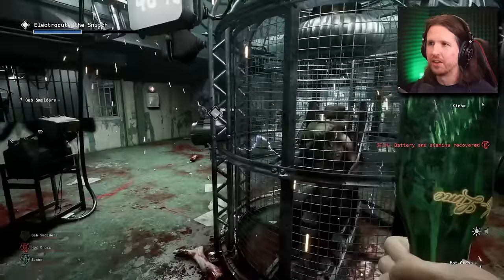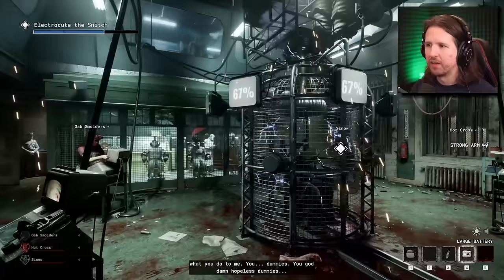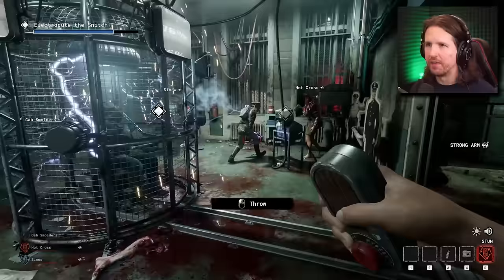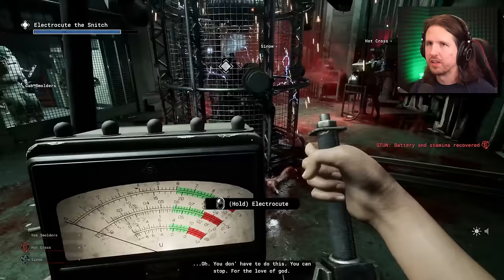Oh. Wow, he got stunned for a long time. Look at him. I got a bottle ready for him. Okay, I got him one more time. I'm gonna recharge my rig. Ow. Okay. Nice, nice, nice, nice. Keep it up. I stunned him, I stunned him. He looks drunk.